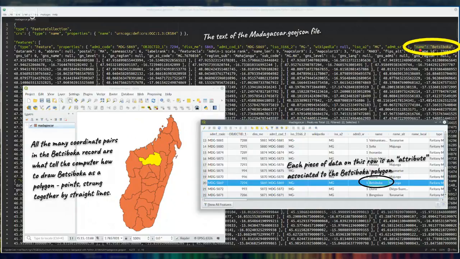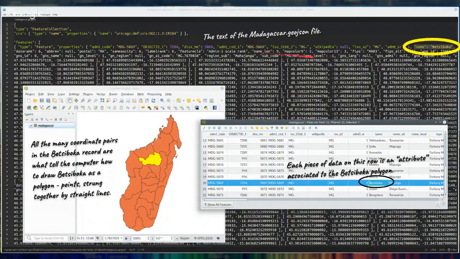For example, the name of this place is Betsiboka. We have other things attached to it, like its admin code, which maybe means something to the Madagascarian government. There's the postal code, and various other nice little things attached.